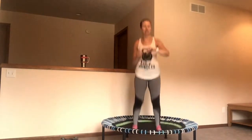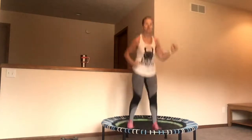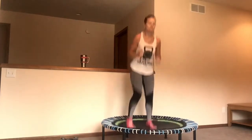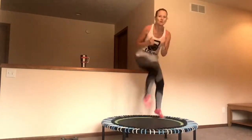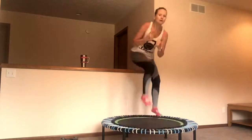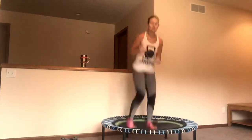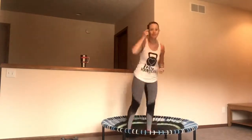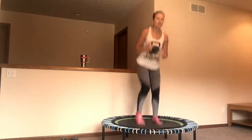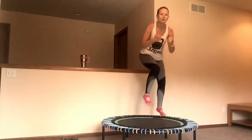Got it? So we got our first mile. Only two to go. Five, four, three, two, one. You don't have to come up high. Chill. Push it. Crunch it over. You got it. Keep going. And go from one to the other. Fifteen more.